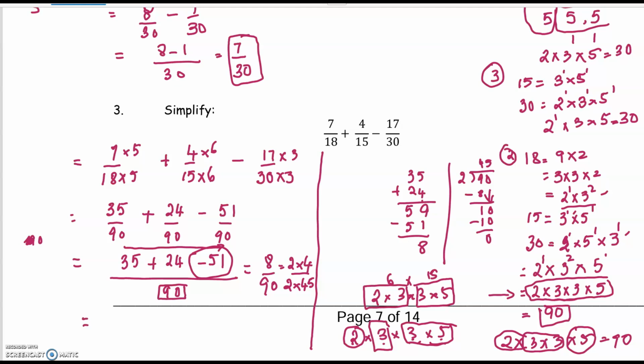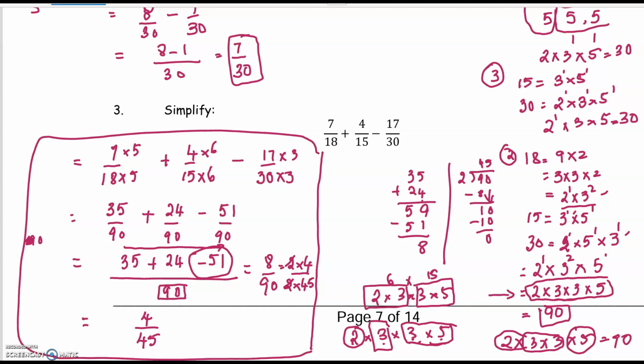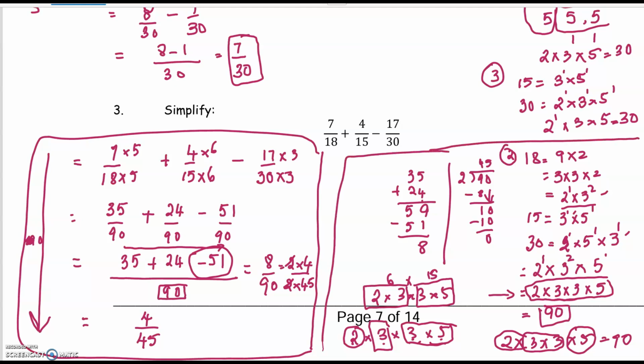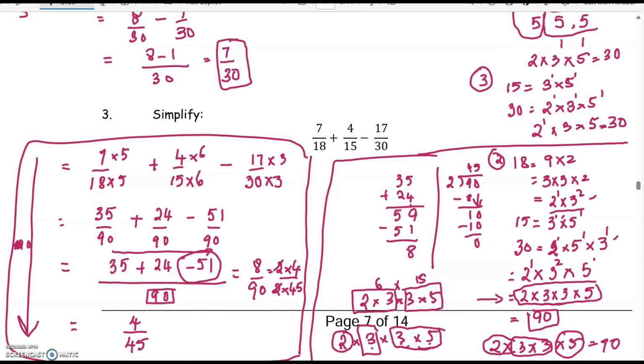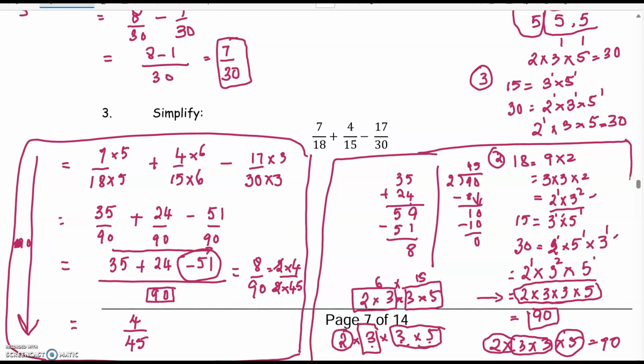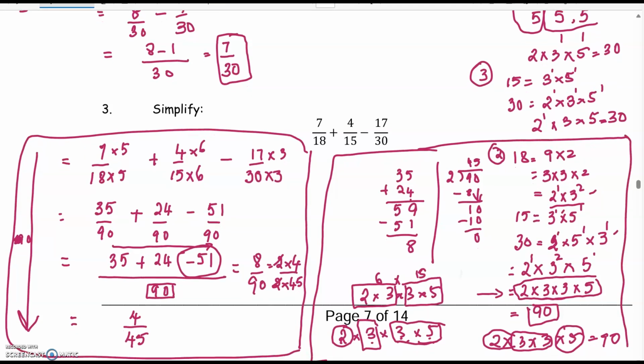So this is equal to, we cancel the common factors. The final answer is 4 over 45. No common factors at all between 4 and 45. So all the work is shown clearly here. Make sure you put equal to signs and you go down this way. Okay, so that way there's no confusion. Anything else you can check on the right. You can check if you want to double check your answers at the end. Writing everything down neatly is a good idea, so you can go back and check your work.